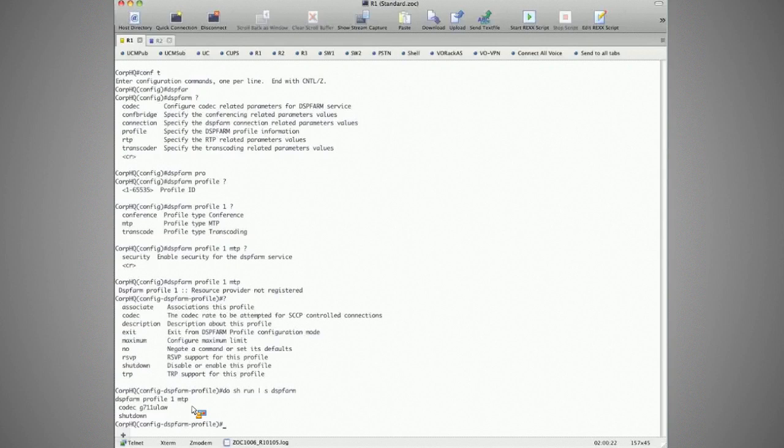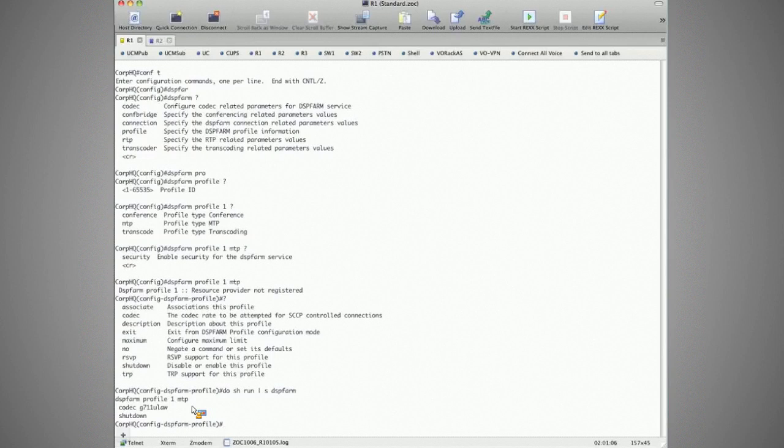Transcoders deal with transcoding between codecs, changing formats, changing not only codecs but sampling rates. Transcoders can not only perform transcoding, but they can also act as an MTP, so they can do both functions. However, the converse is not true. An MTP cannot act as a transcoder. It can only support one codec at a time or pass-through, which essentially means that we're not changing anything with the codec. We just need to have the resources of an MTP.